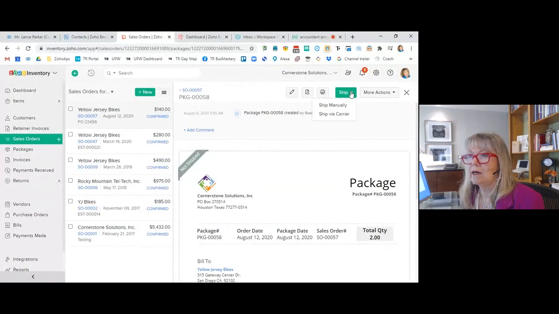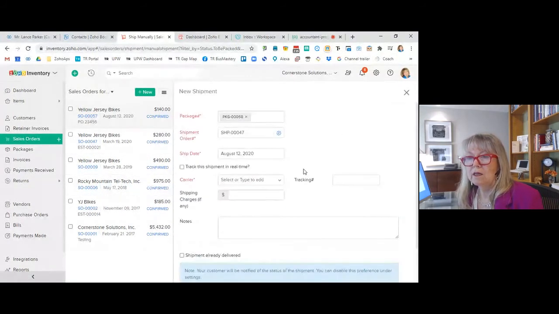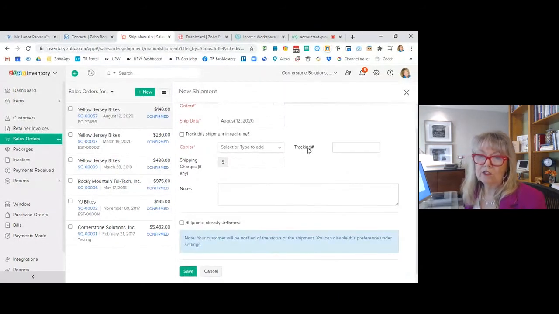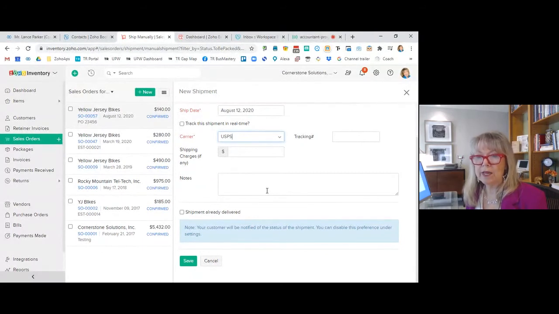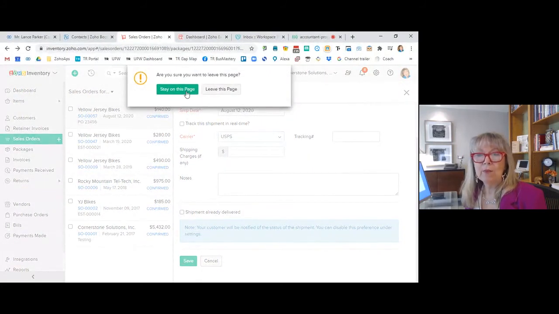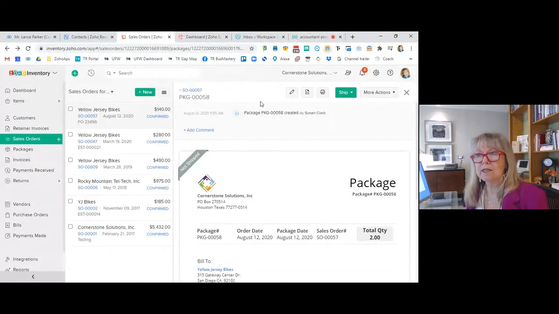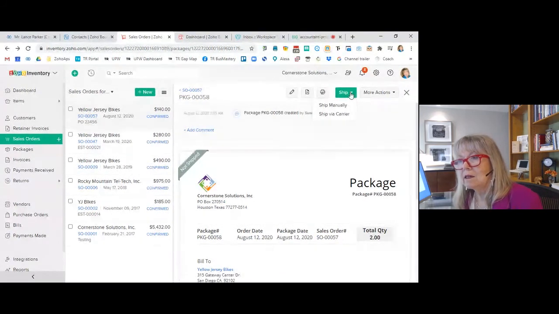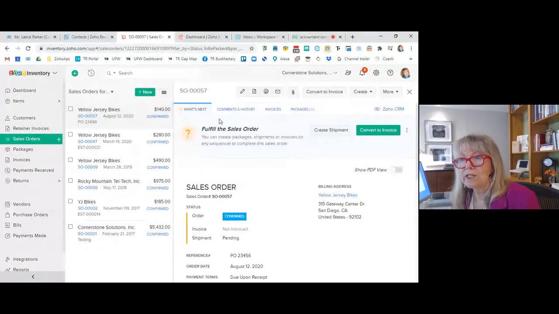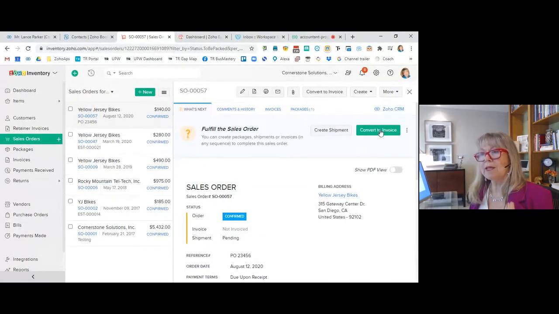At this point, I can ship it if I want to. I'm just going to say ship manually. And I don't know that I'm going to go any farther because it's going to ask me to go ahead and pay money because I've got it shipped. I've got it connected to the USPS, and it's actually going to create a label for me. So I'm just going to cancel out of that. But at some point, it just takes it through the entire process. And at the end, you will take it and create an invoice from it. I would convert it to an invoice, because that would basically indicate to the customer that it's probably been shipped.